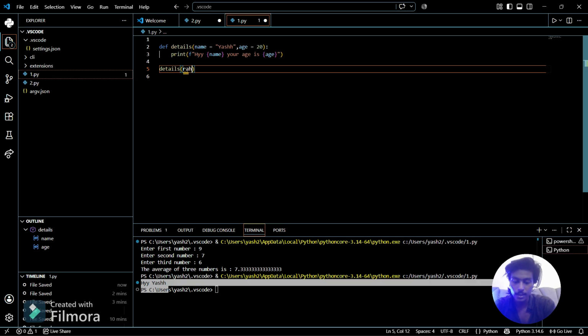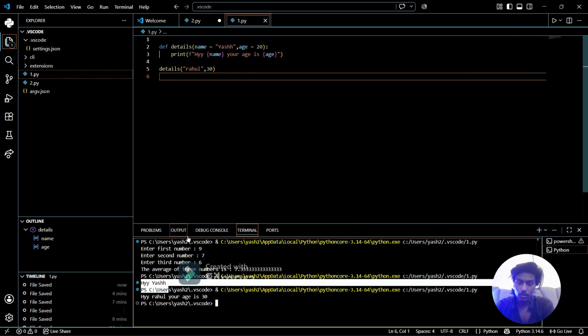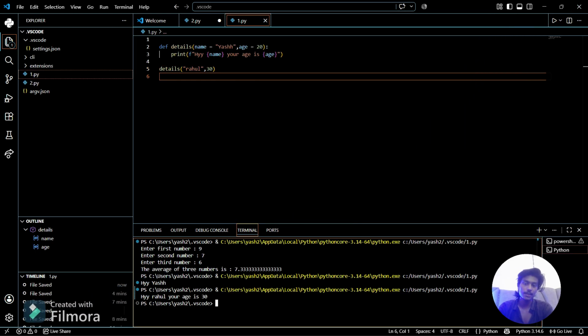If I provide Rahul and age 30, that will be okay. That's not okay because I haven't provided it as a string. Now I've provided it. See, hi Rahul, your age is 30.